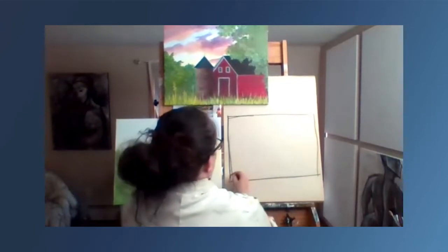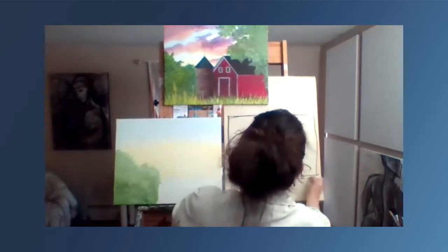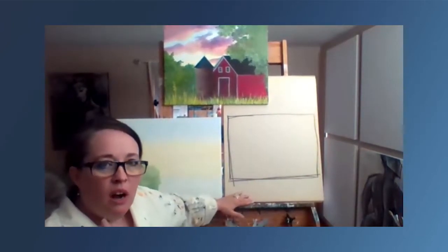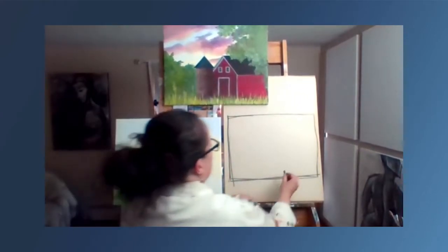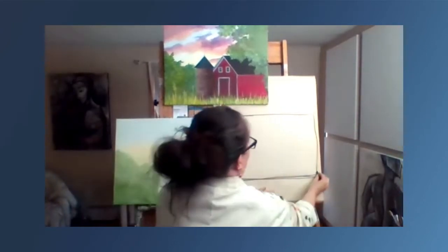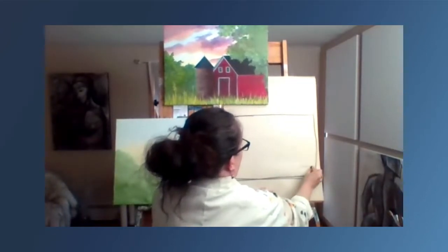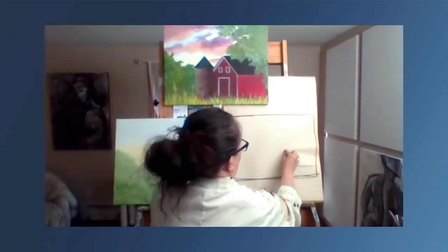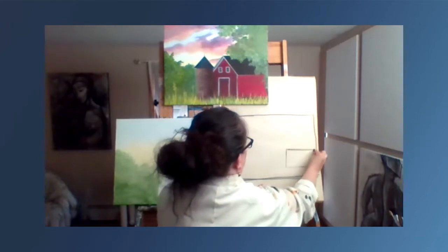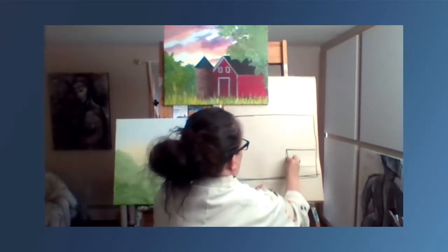Can't even get a straight rectangle. There we go, sort of. Okay, so the first thing we're gonna do is put the placement of our pieces, which basically is the silo and the barn, all right? So we're gonna start with this rectangle right here. So I'm gonna come up just a little bit, and I'm gonna draw a rectangle. This is the side of our barn, all right?